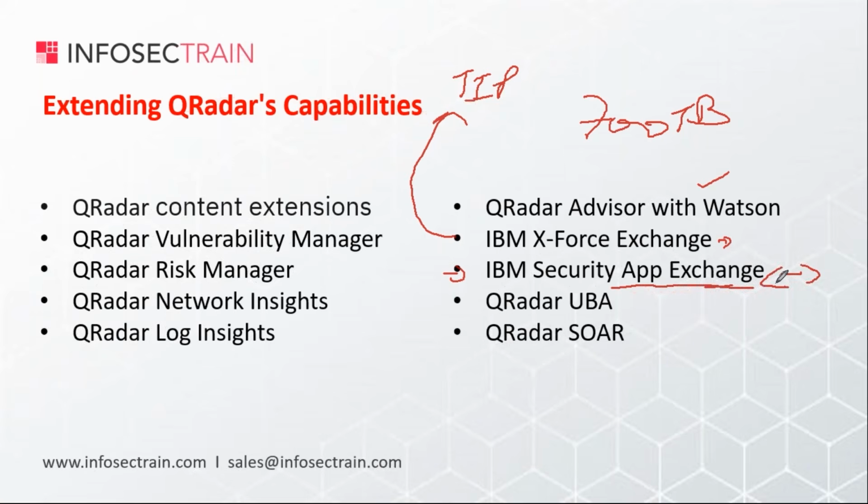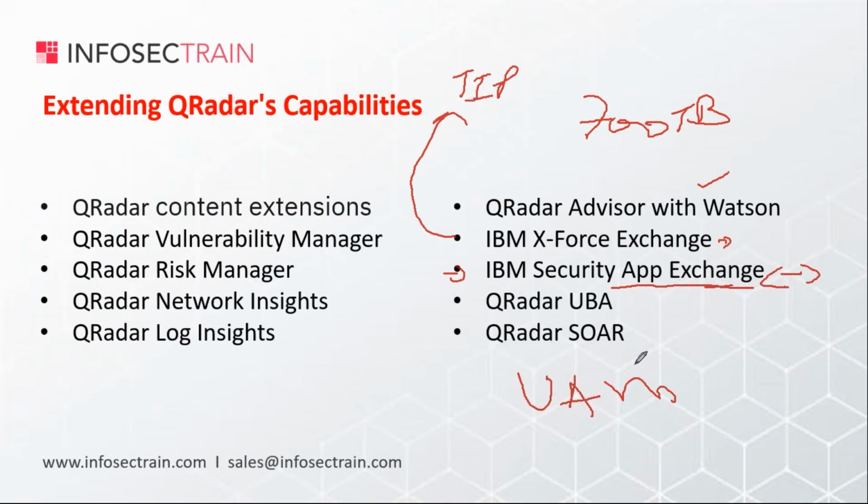Then you have something which we call QRadar UBA. That is one of the most useful features of QRadar, and this UBA can help you understand, it is one of the features, I will say, which can be purchased at an additional cost, though there are some basic UBA measures already in your basic license, but to get greater visibility, you can have the UBA which can give you the information about user activity monitoring in terms of anomalous behavior.